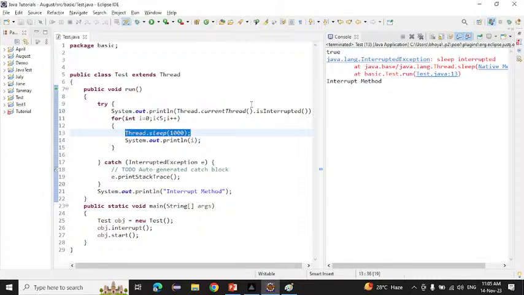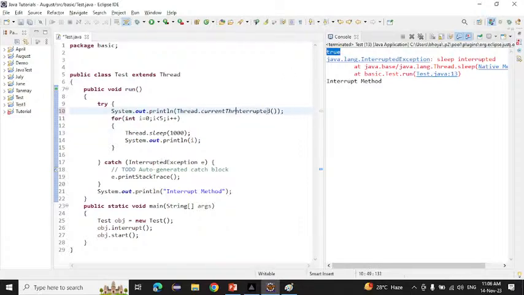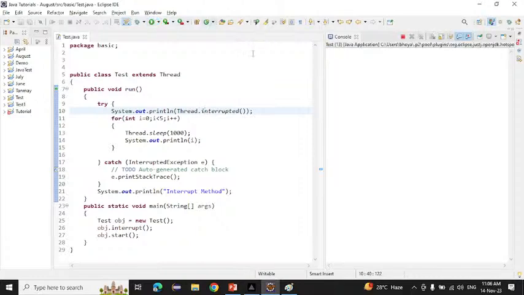If our thread is interrupted, how will it start the for loop, right? But if we use the interrupted method, at that time it is going on, right? If we use the isInterrupted method, it does not do anything. It is printing true, but it is not running the for loop. Again we will try to use the interrupted method, because it's static.